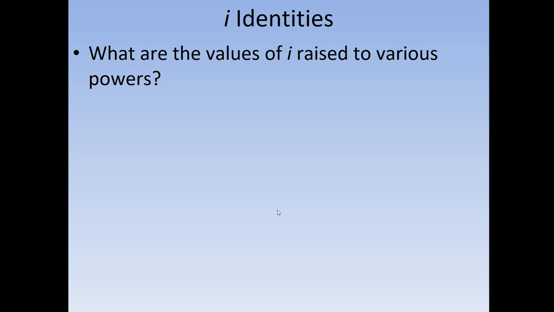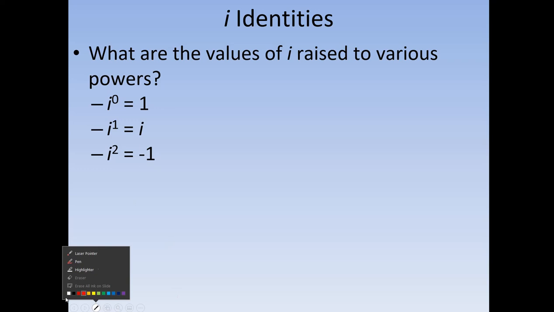Now, there are certain identities that you need to know with i, basically what happens when we raise this i term, an imaginary number, to various powers. These are things that you just want to be able to remember. i to the 0 is 1 because, as we talked about before, any number to the 0 power is 1. If we raise i to the 1 power, we get i because anything raised to the first power is itself. Then we get to here. i squared is equal to -1.